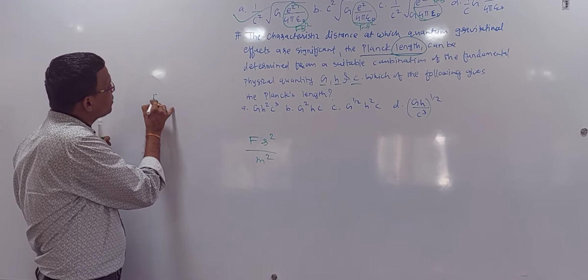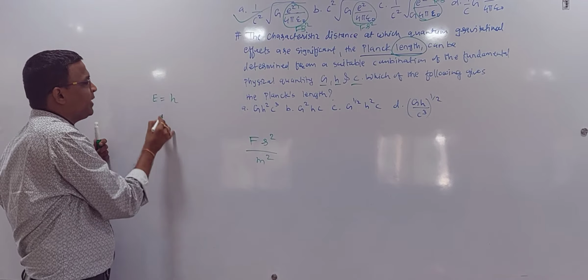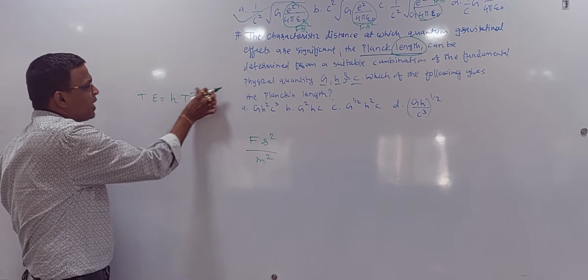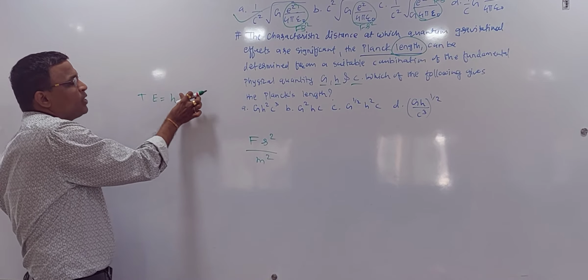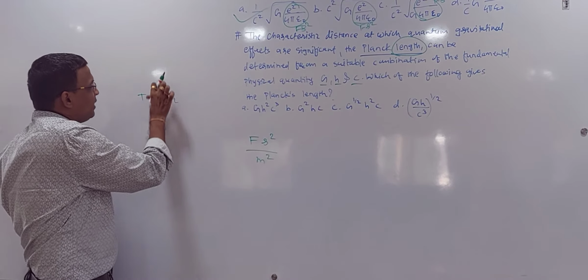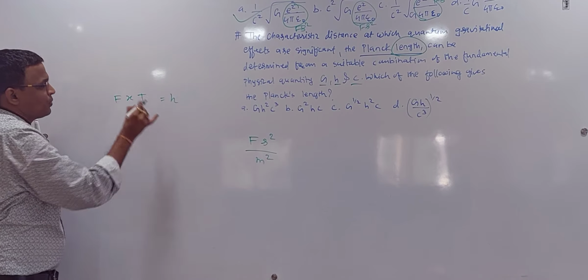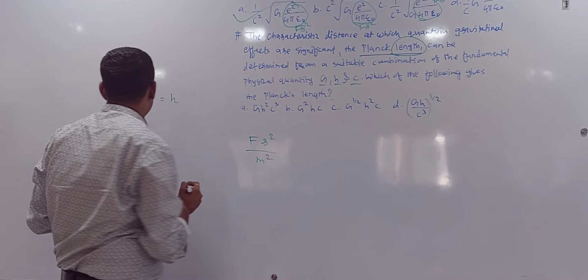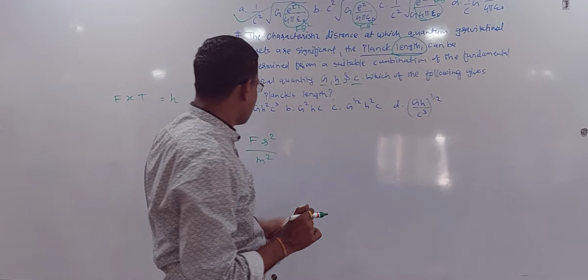You know this E is equal to H nu. Nu goes to this side, becomes T, so T power minus 1. Or rather, let me put it like T here. E is equal to H nu, so 1 upon nu is T. And what is E? E is distance x into force, isn't it? So G and H we got it. This is H, this is your G. Now C is also something we know.